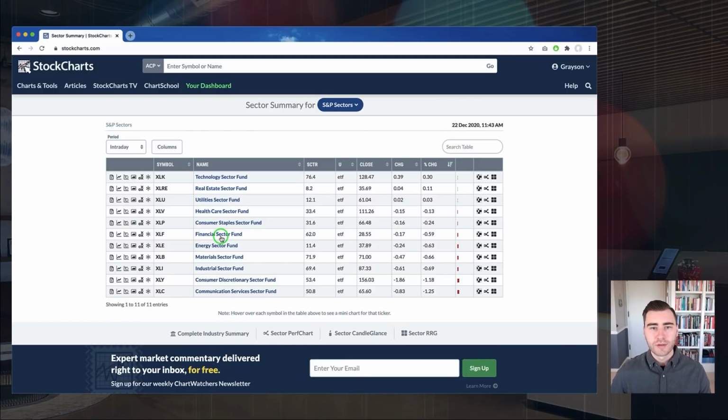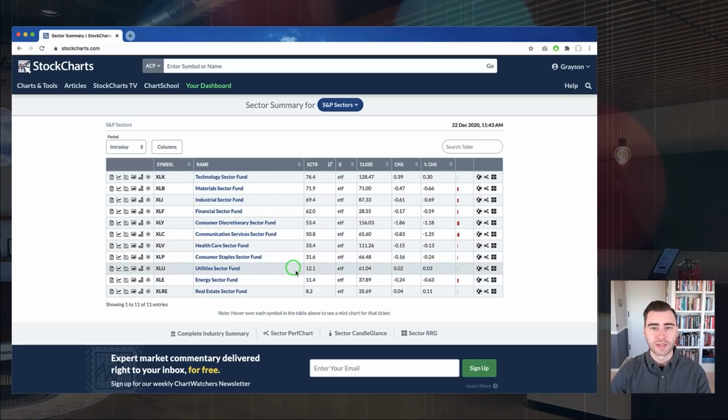Now, a lot of people have probably seen this kind of view where we're just giving sort of a performance summary of what the 11 S&P sectors are doing. And this is how most people use this page. They come here, it's sorted by percent change by default, but maybe they sort it by scooter. That's something that Dave Keller and I do. I think Greg Schnell does that a lot too. Looking at the scooter rankings for the 11 S&P sectors to see which ones are strong, which ones are leading. So that's one way to look at this page.